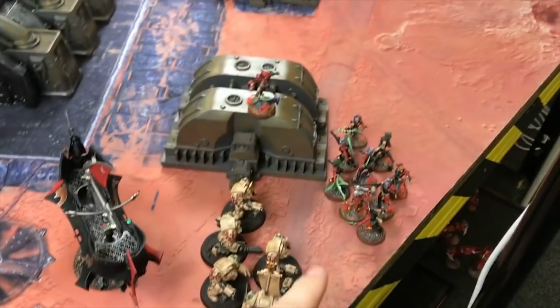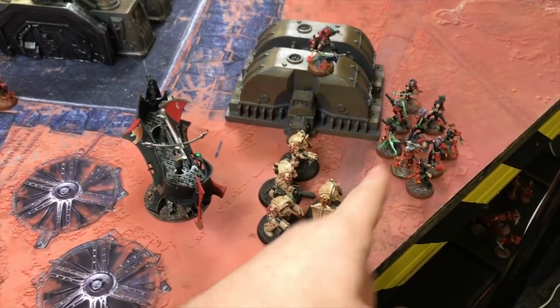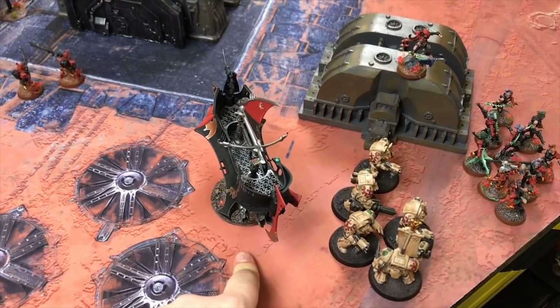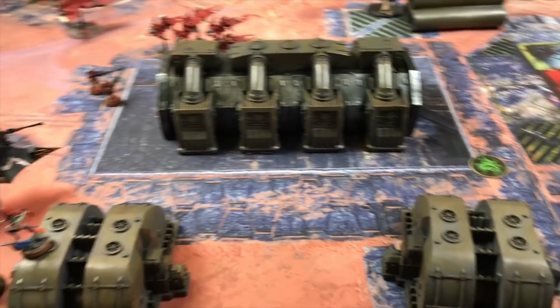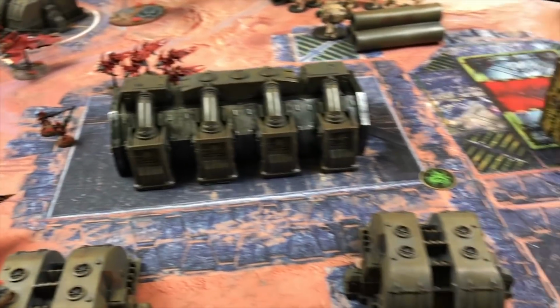This Raider unloaded with the Witches, Lilith and the Succubus, and then jumped over the top so it can still shoot its Dark Lance. It's only got one wound left, so it's only hitting on like fives or something like that. But still, having an extra shot is going to be handy.